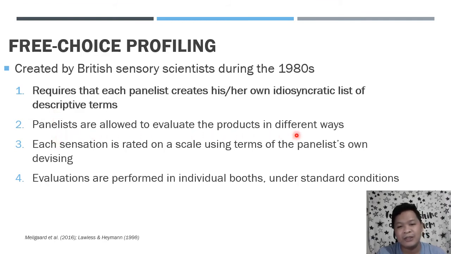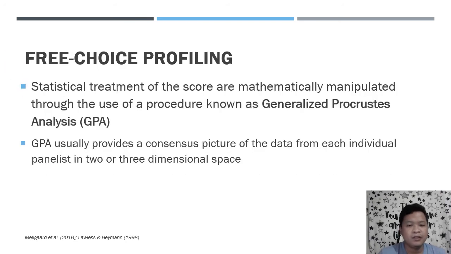Even the scales they're using should be based on what they do or what they've come up with. And the only thing that's standardized is the conditions, using even individual booths in the actual testing. So in this case, the one question you may have could be, paano nila i-test yan kung magkakaiba nga yung mga salita? Ano naman ang gagawin mo para mag-make sense doon sa data na parang hindi naman mako-compare talaga dahil sobrang qualitatively different ng approaches nila.